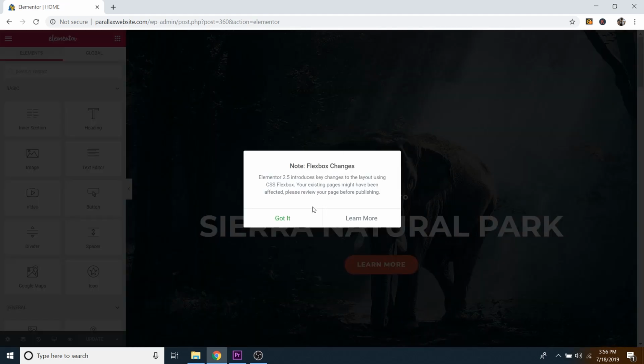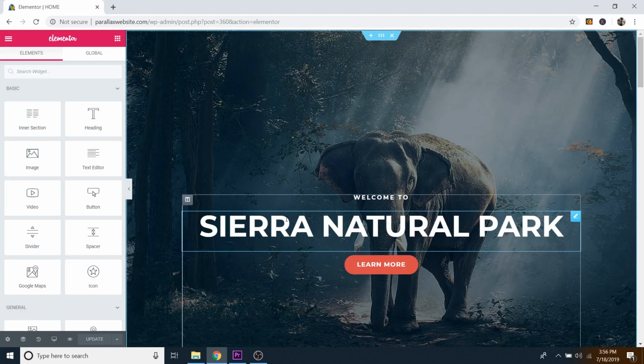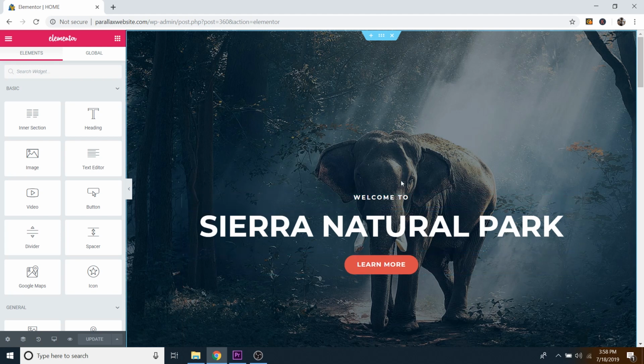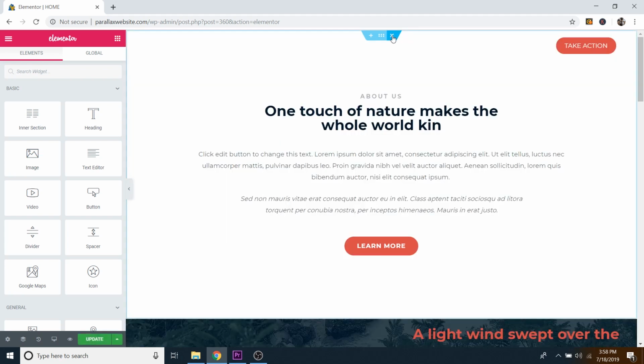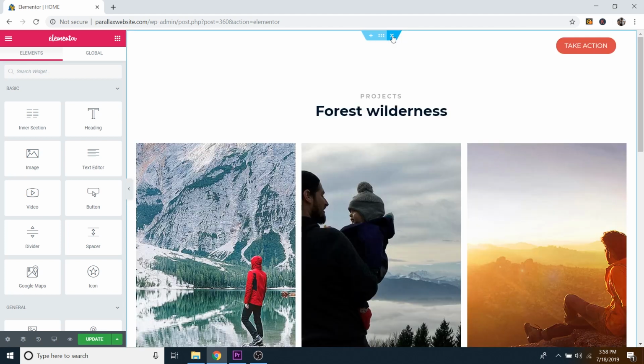And this little notification will pop up. You can just click Got It to exit out of that. So as you can see, we're now in the editing portion of Elementor. And if I hover over these, I can actually edit all these individual widgets. But first, before we actually start building our website, we're going to delete the whole thing. Yes, you heard me right. We're going to delete the whole thing. This is because I'm going to give you a Parallax template that I built, so all of the hard work is done for you. So let's just go ahead and exit out of every single section.